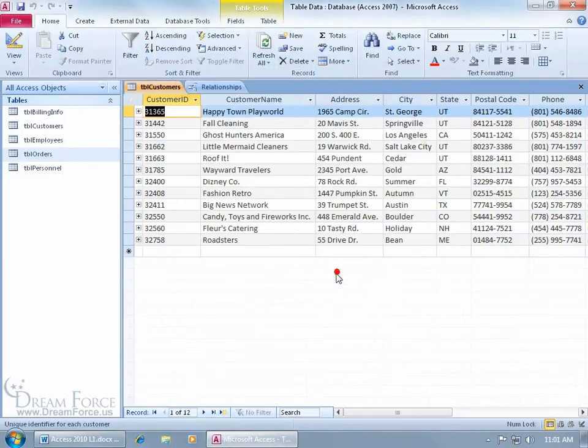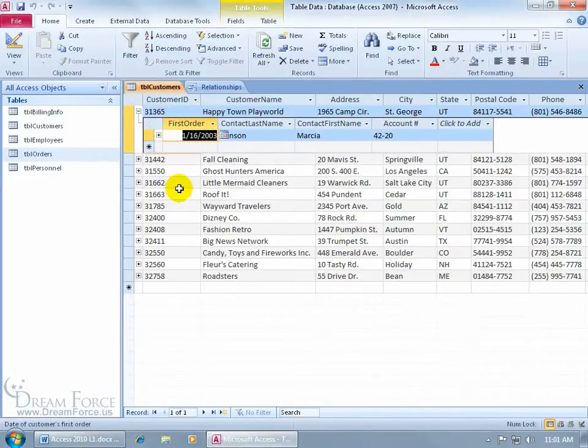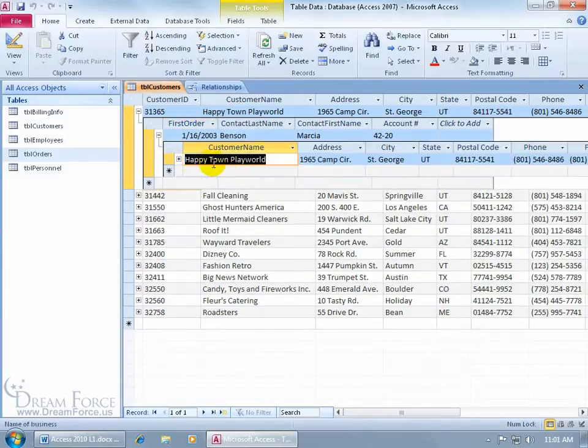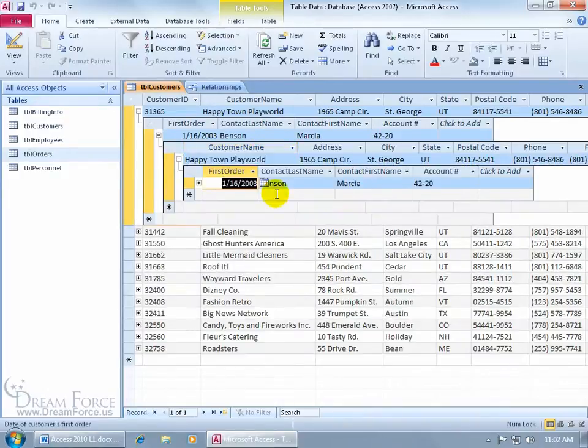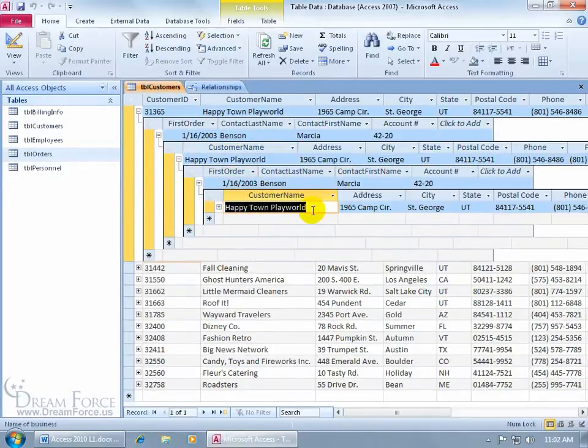So I can go ahead and click OK, and there we go, the plus signs. So I expand it, and it gives me the subdata sheet. So we have the customer name, then we have the contact person over there. Now what's interesting is I got another plus sign here, that when I click on that, it goes back to the customer name, because you're looking at a one-to-one relationship, because for every contact person that I have at that company, that contact person is assigned to that company, and that company is assigned to that contact person, and so on.